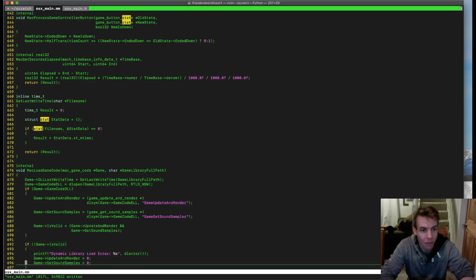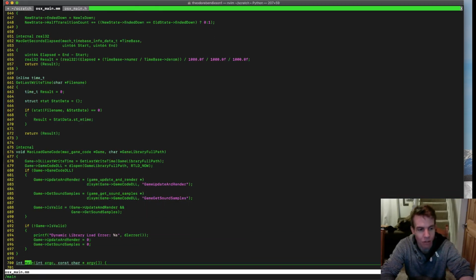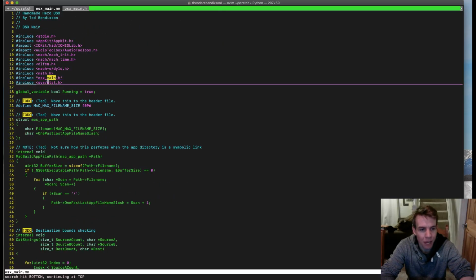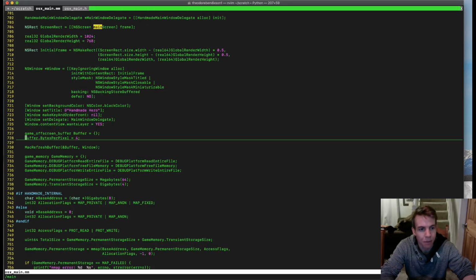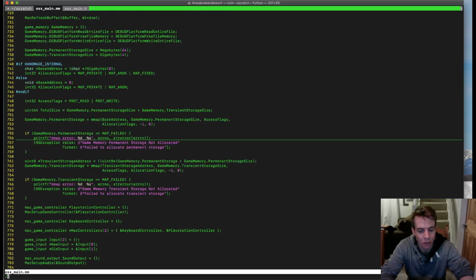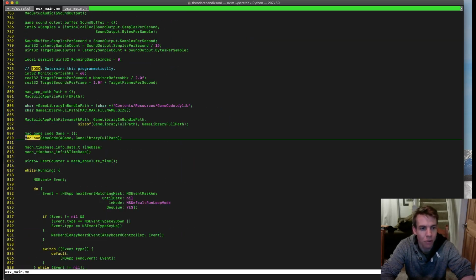Now that we've got this get last write time function, we've got the game to where it definitely loads. So we've got mac load game code right here. It loads once at the very beginning, right before we hop into this infinite while loop.